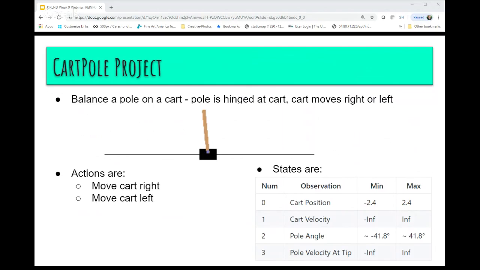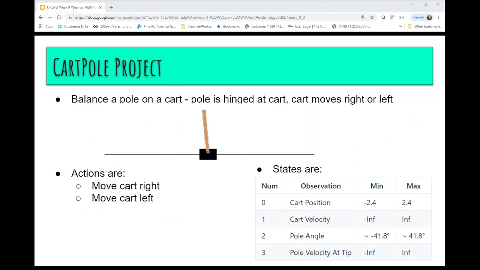You try to have an agent that learns how to balance this pole by taking a couple different actions, and the only actions available are pushing the cart to the right or pushing the cart to the left. And as you can see, if the pole is starting to fall to the left, you would push the cart to the left, and it would help balance it. But then, if you overshoot, the pole will start to slide to the right, so you need to push the cart back to the right. And there's a window that you can't exceed, typically left and right, that you have to keep the cart also positioned someplace between those bounds.